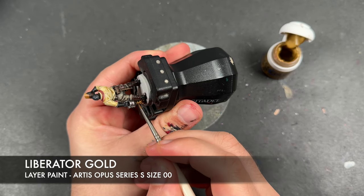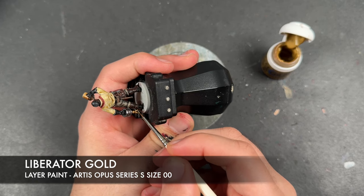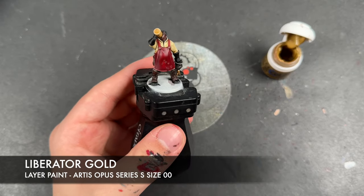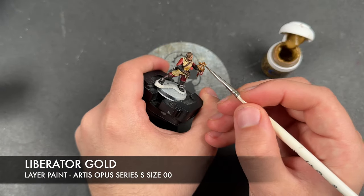And then that's it. All that's left to do is to pop these guys onto the base and then base your cannon in the same style as the rest of your army.